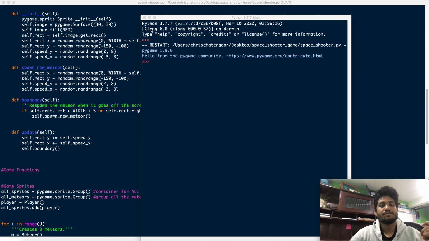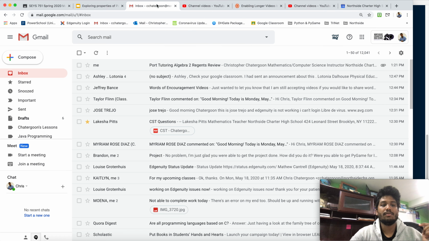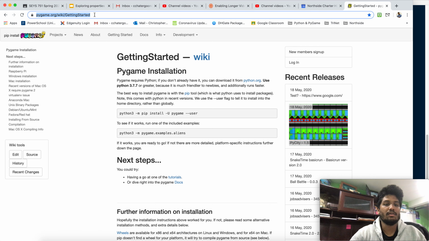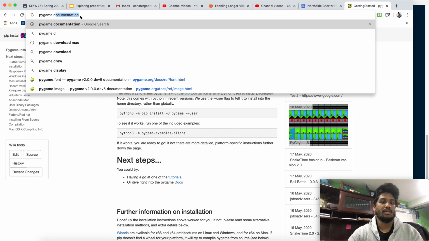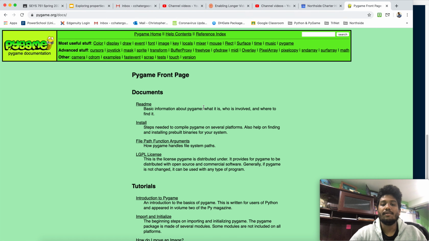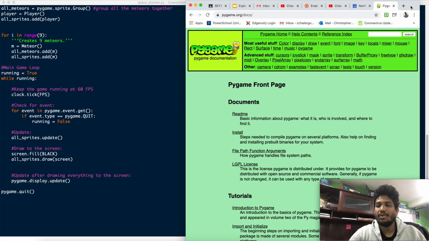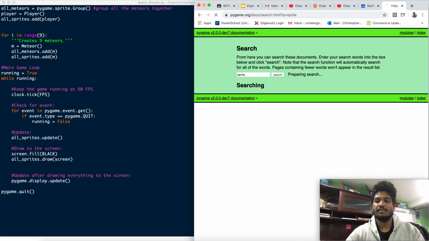Okay, so let's come down here, and if we open up something here, let me see. PyGame documentation. All right, and we go over here and let's go down to sprite. I know this is a lot to look at, but this is where you can go to get information pretty much about anything regarding PyGame.